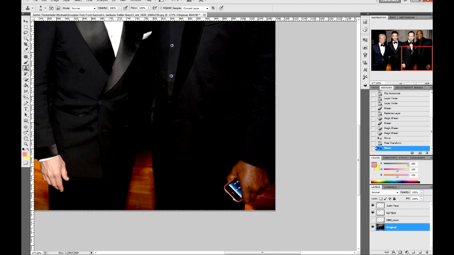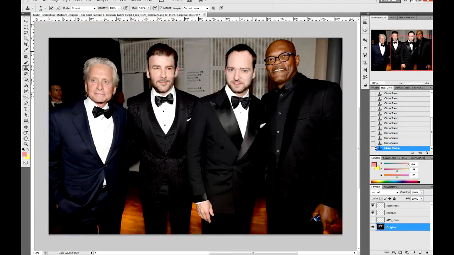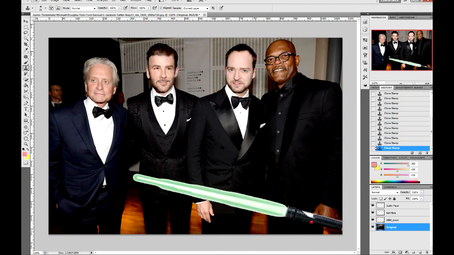Now, you need to hold Alt, and it's going to pick a color that you're picking. Like if I wanted to make it his skin, it'd be that color. If I wanted to make it this, it'd be that color. So all I'm going to do is paint this in. And that's pretty much all I need to do because it's black pants. That was like the easiest fix ever.